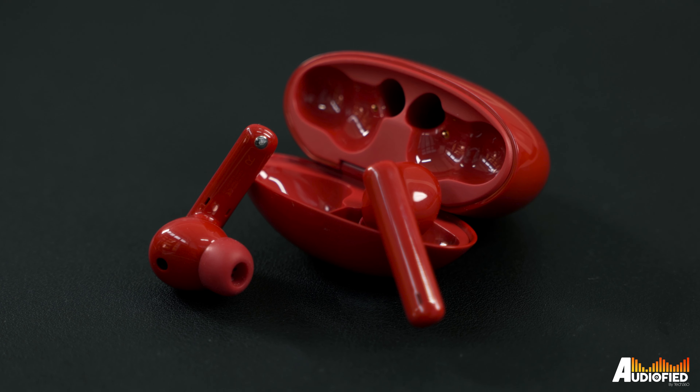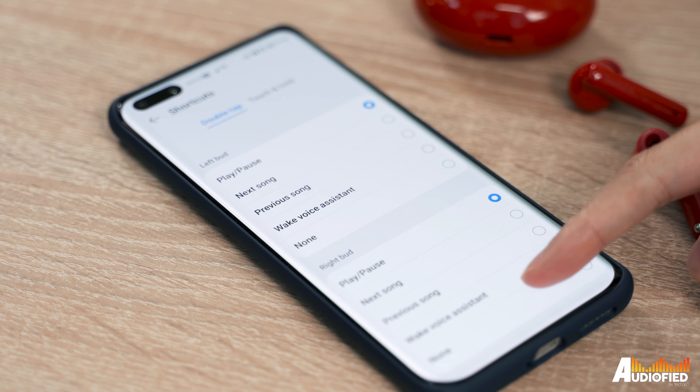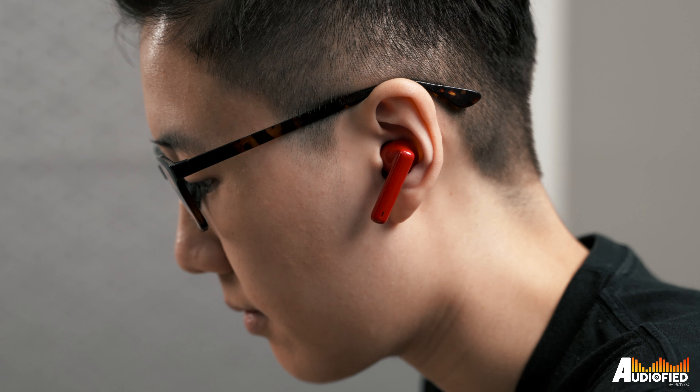There's an additional 1.5 or so charges in the case. Considering that most people wouldn't use these for 6–7 hours every day, a single full charge of the case and earbuds would net you maybe around 4–5 days with moderate use. Firmware updates and customisation are all handled in the Huawei AI Life app, and while the app has made its way to iOS, the reviews on the App Store are appalling. So I don't think I can recommend these for Apple users. If you're using an Android phone though, these could be one of the best budget ANC true wireless earbuds of 2021 so far.